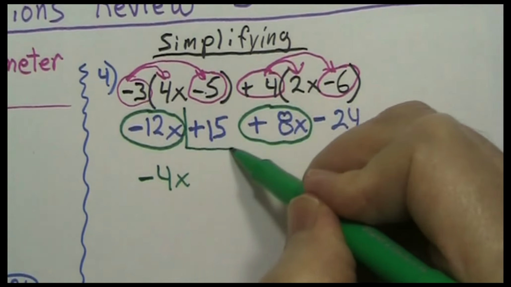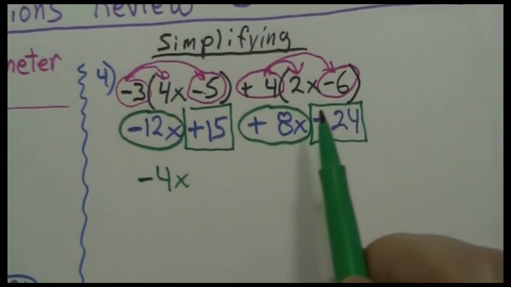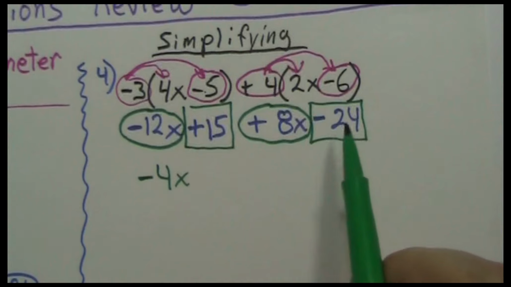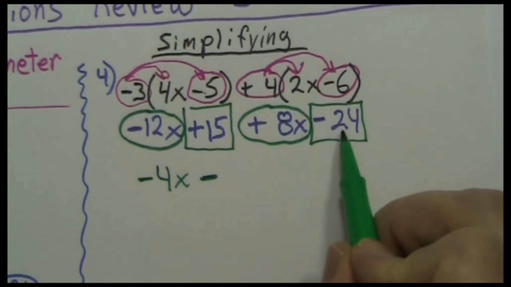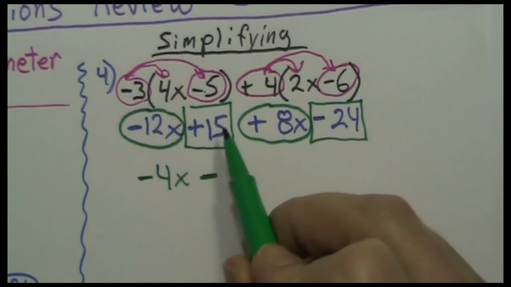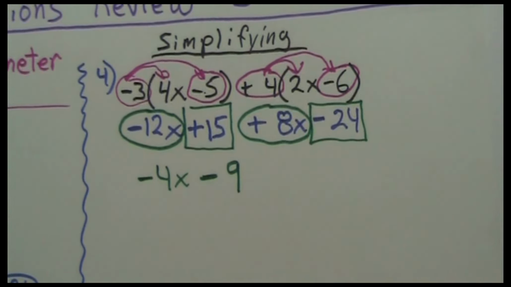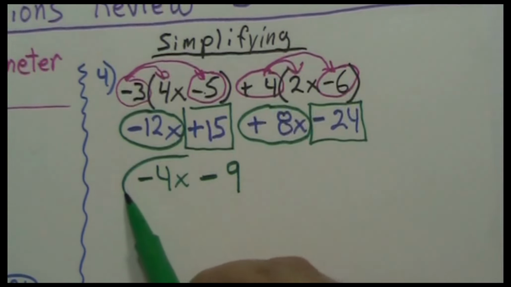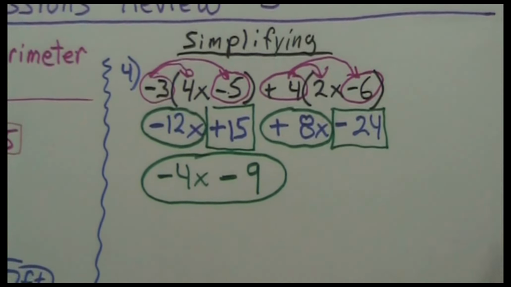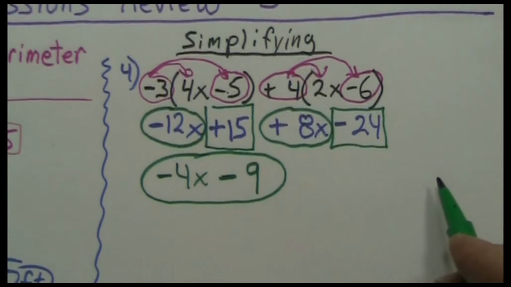Now let's look at the constants. There's 15 and there's -24. So if you put a bunch of mints and you put some hot cinnamon, can you see that there's more mint? It's going to be more mint flavor. How much more? So 24 minus 15 basically is the answer. 24 take away 15 is going to give us 9. And that is the answer. That's all you can do. It's now reduced. There's nothing else. It's simplified. There's nothing more you can do. And we're not putting any number in there. It didn't ask us to. It just said simplify it.